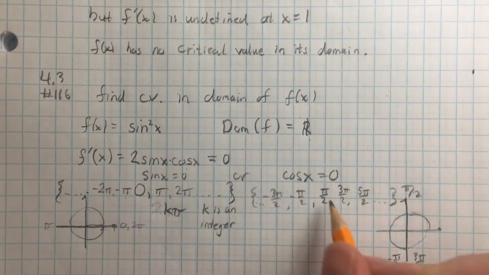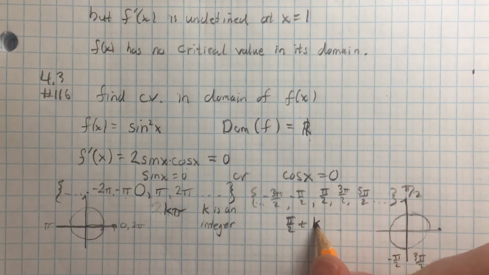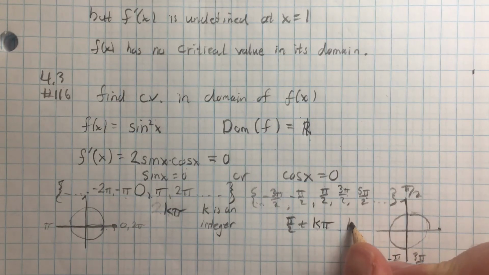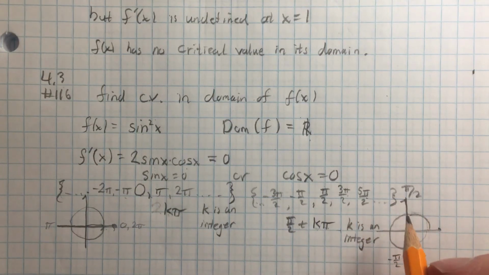So what's really going on here? Take some starting point. Pi on 2 is probably the most reasonable one. And you just add k pi, not 2k pi. Add k pi, and you will get all these other values, right? If k is 1, I'll get pi on 2 plus 1 pi, which is 3 pi on 2. If k is 2, then I'll get pi on 2 plus 2 pi, which will be 5 pi on 2, and so forth, going backwards as well. So again, you have some sort of k value in here, which represents any integer, right? K is an integer.